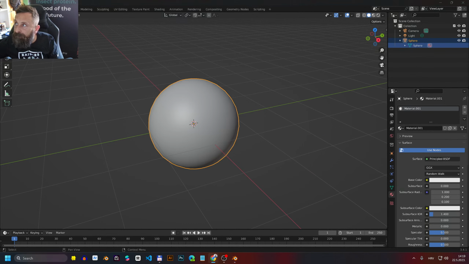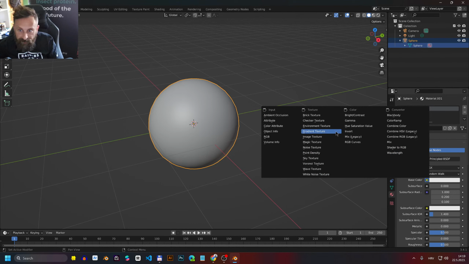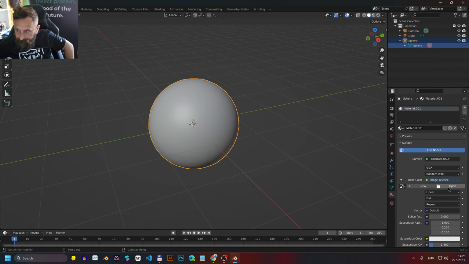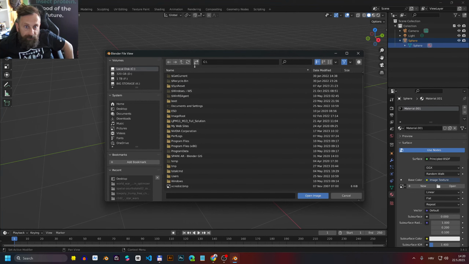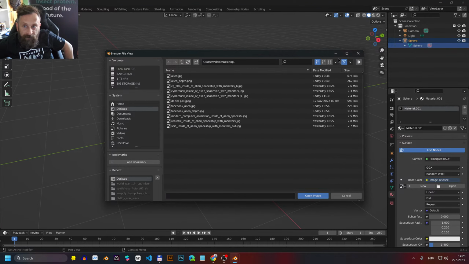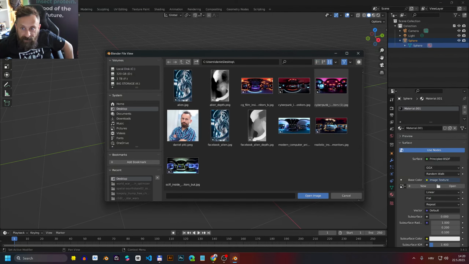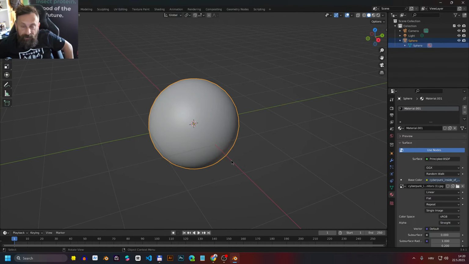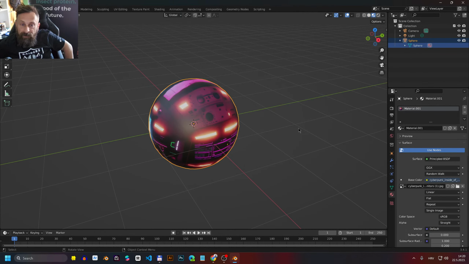Let's try with image texture to see if it will wrap correctly. It was this one. Need to click this.